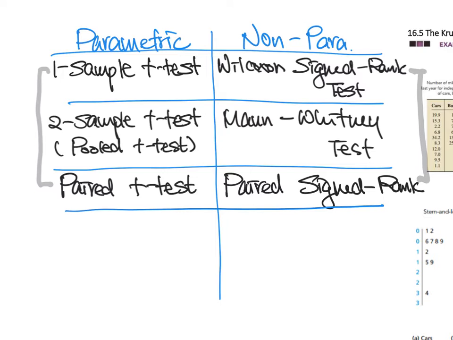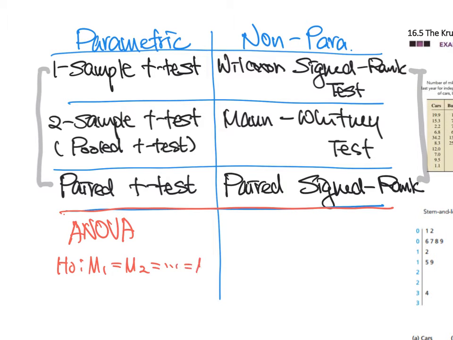Today, what do you expect today? Today's one is that we can compare to ANOVA. In this course, at the very beginning of the semester, we discussed ANOVA. So now we have many groups, mu1 equal to mu2 equal to, up to mu k. So we compare to ANOVA, and today we discuss the Kruskal-Wallis test.